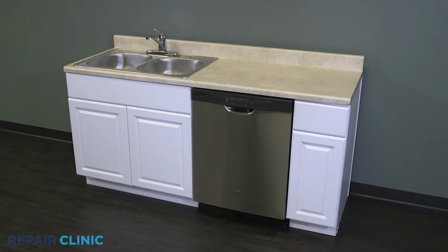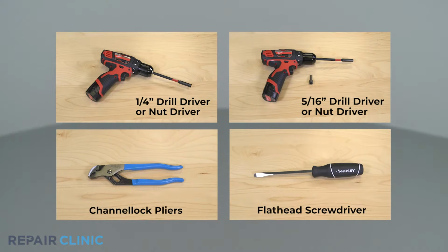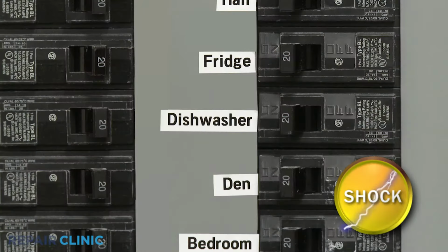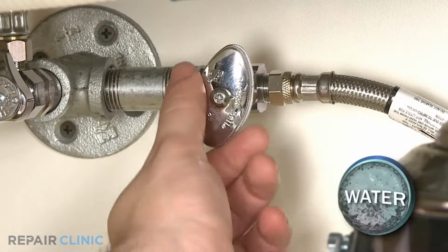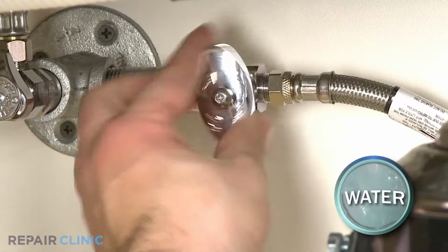To replace the pressure sensor in your GE dishwasher, you will need a 1/4-inch drill driver or nut driver, a 5/16 nut driver bit, channel lock pliers, and a flathead screwdriver. Before you attempt this, be sure to turn off the power to the appliance and shut off the water supply valve.